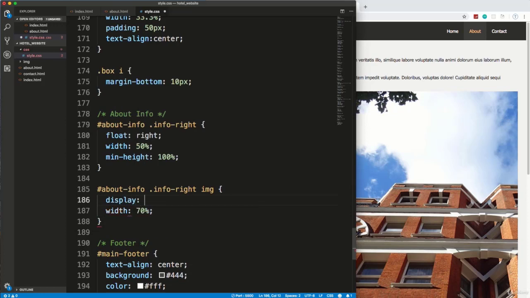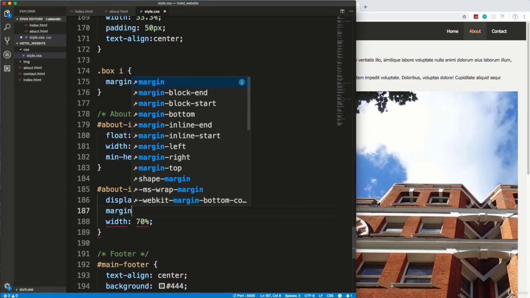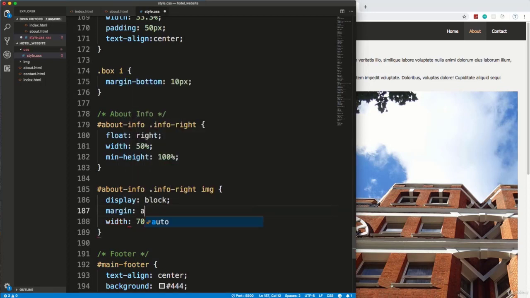And if you remember back in the section where we talked about display block, display inline, I showed you an example of an image, and I wanted to align it in the middle, but we couldn't do margin auto on the image because an image by default is displayed inline. So that's why I'm going to display this as block, because I want to set the margin to auto.